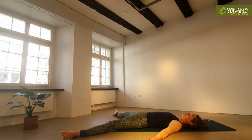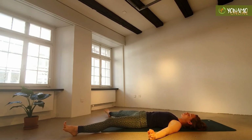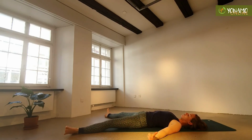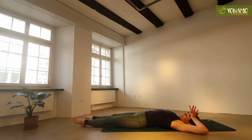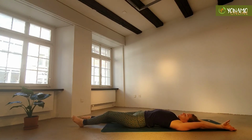If you have the time to stay longer, then please do stay longer. Else you start breathing more with more awareness, with more effort. You start moving fingers, toes, wrists and ankles. And then eventually you stretch the arms overhead, go for the long stretch here.